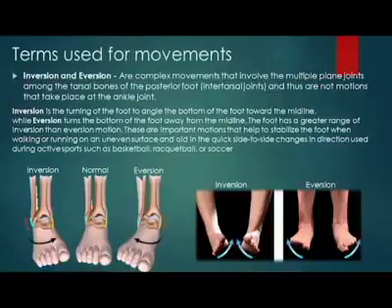Inversion angles the bottom of the foot toward the midline. Eversion turns the foot away from the midline. The foot has a greater range of inversion and eversion motion. These are important motions that help to stabilize the foot when walking or running on an uneven surface and aid in the quick side-to-side changes in direction used during active sports such as basketball, racquetball, or soccer.